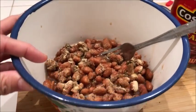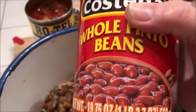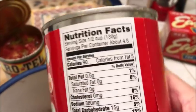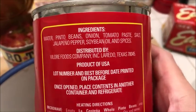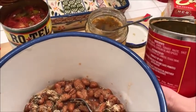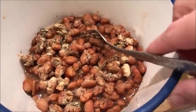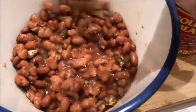All right, so I've got a bowl here where I've dumped my beans. So let me tell you a bit about this can of beans, just so you'll know what I'm using, in case you want to do exactly what I've got. These beans here contain some tomato paste. They have onion, salt, and they have jalapeno pepper in them. So it's up to you if you want to use something. You want to look at the ingredients in the back of a can and see if that's what you want to use in there. Maybe you've made your own beans and want to use some fresh ones. So that's just up to you.